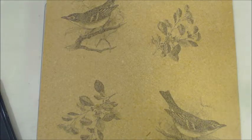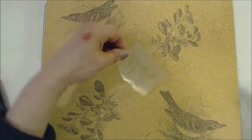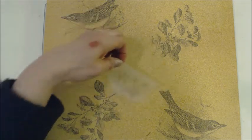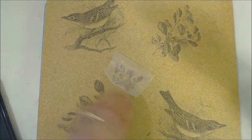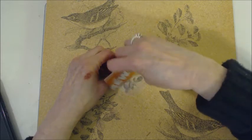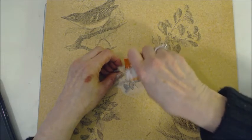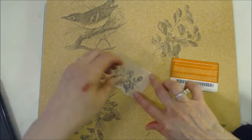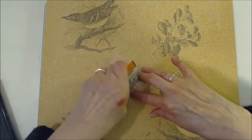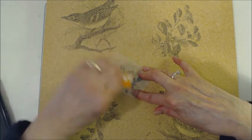Okay, that came out darker, so I'm happier with that. Now I have these little pieces here that if I want to, I can kind of swirl them in, and I think I will. I'm going to kind of set it in here. Do one at a time. Since it's little, I've got to be a little more careful. You've heard of those rub-on transfers. That's kind of what this is, isn't it?